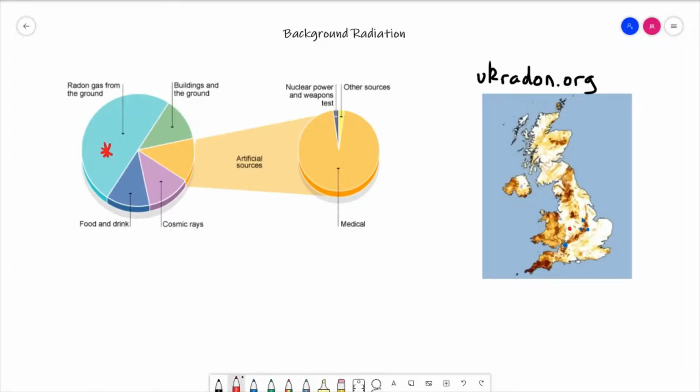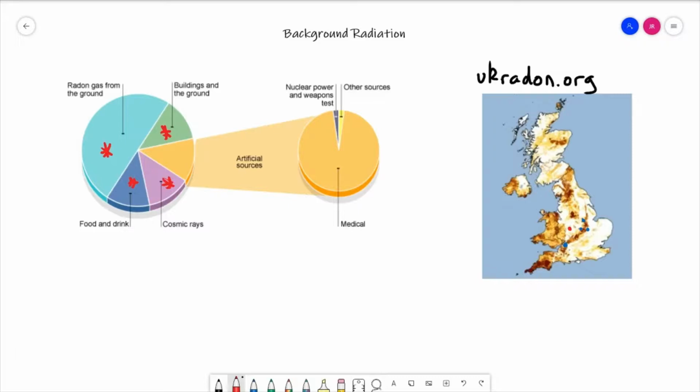Apart from radon then, there are quite a few other natural sources of background radiation. In food and drink you'll find that a lot of things that we eat will contain very low levels of radioactive isotopes, and they will emit some radiation. Exactly the same with buildings and the ground, so rocks and whatever we make bricks out of, again will contain some radioactive isotopes that will emit radiation. From cosmic rays, we're obviously getting cosmic rays coming from the sun. They collide with the gases in the upper atmosphere and will cause, again, some radiation to be cascaded down from the upper atmosphere.